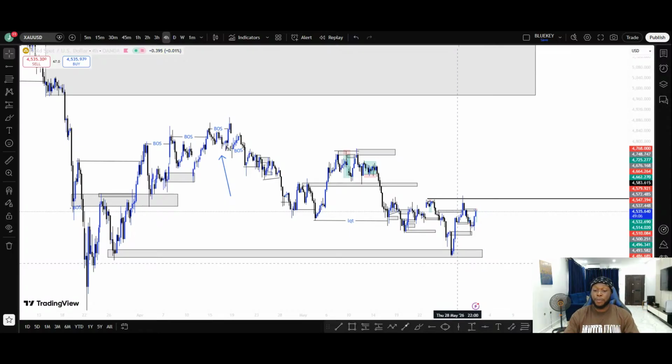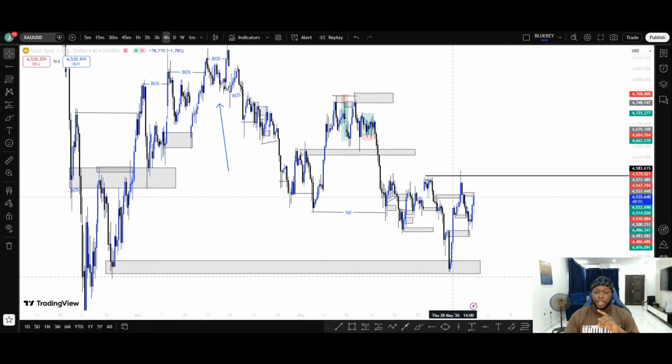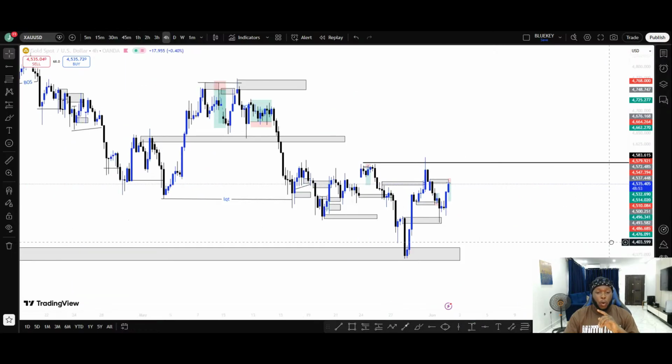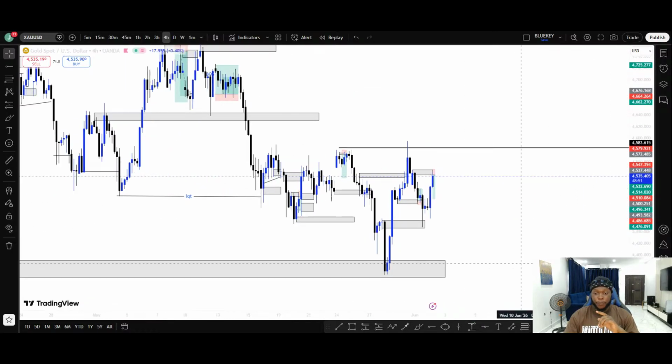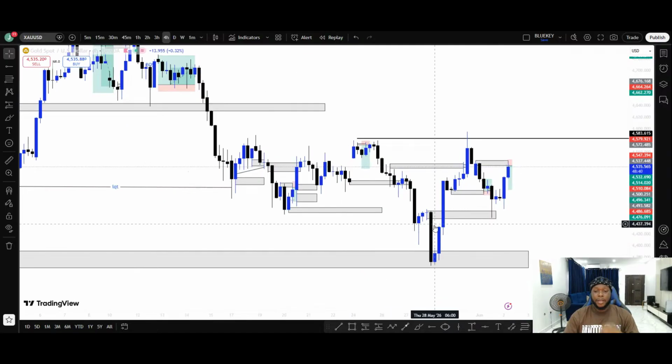So a lot of people might miss out on this. But then again, the most interesting thing that happened is that it gave us a re-entry while it was going to the upside, right? So the first major push that we had on this gold was this one, two candles. Obviously, since the trend is down, as at this point, since we were selling to the downside, every order block representing sell was a very important order block.